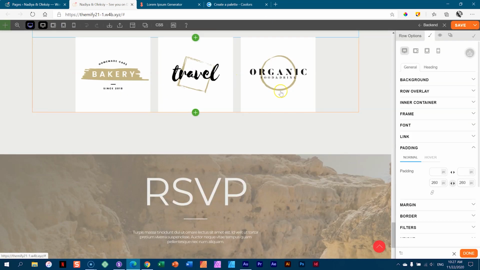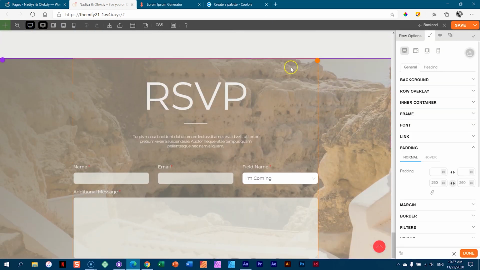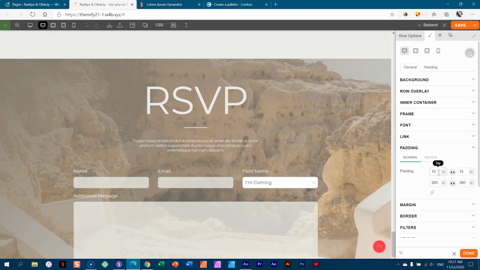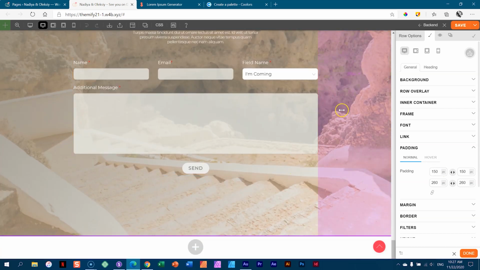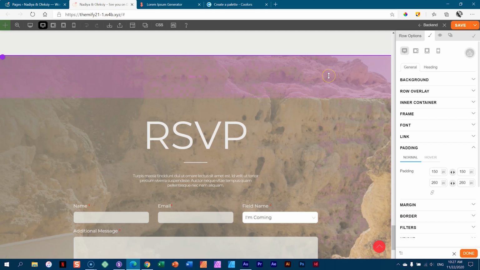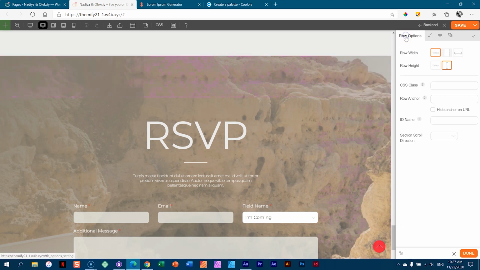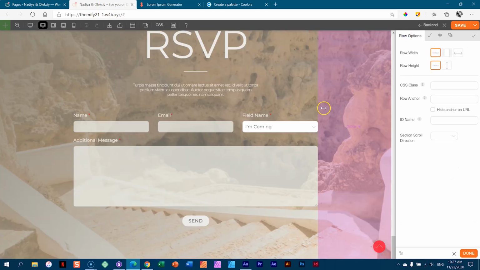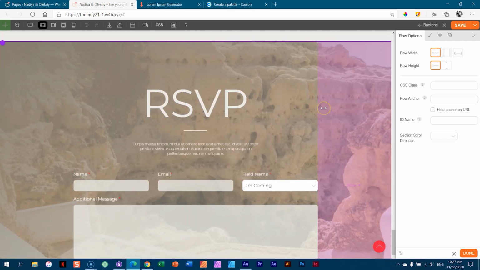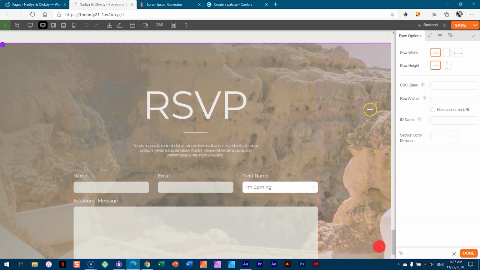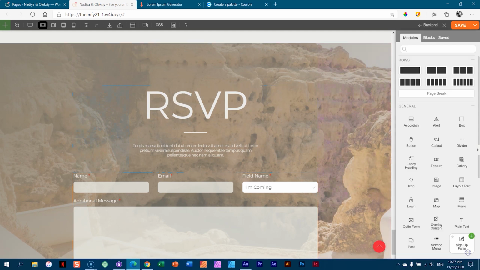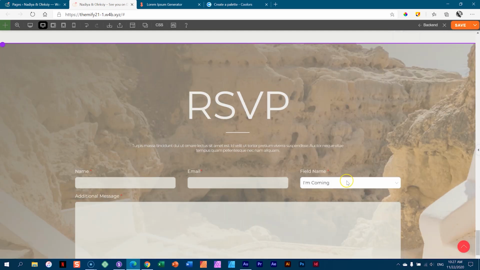And we also have to add padding at the top. So let's select that and type in 150. And I think what's happening is that we don't need this row at full height anymore. So if I just go to row height, I can just say default so that we stick to that. It sticks to 150 at the bottom and then this on the side. Say done, and let's close this.